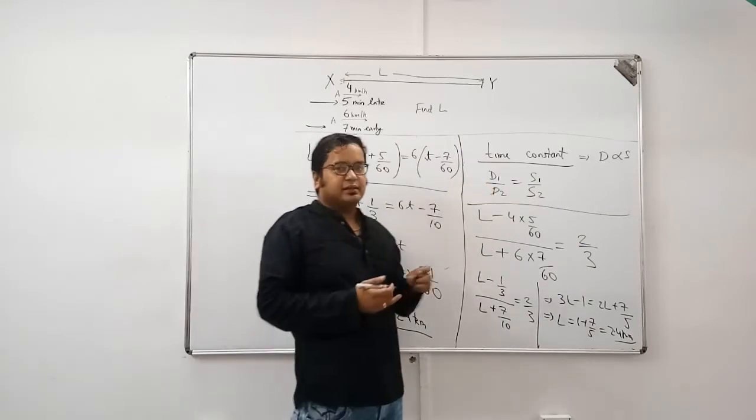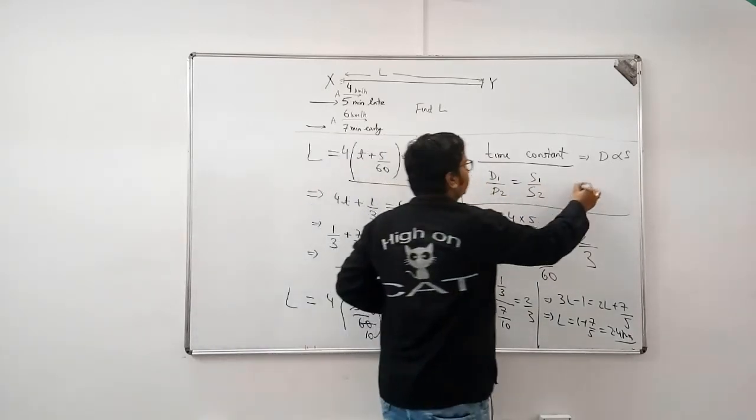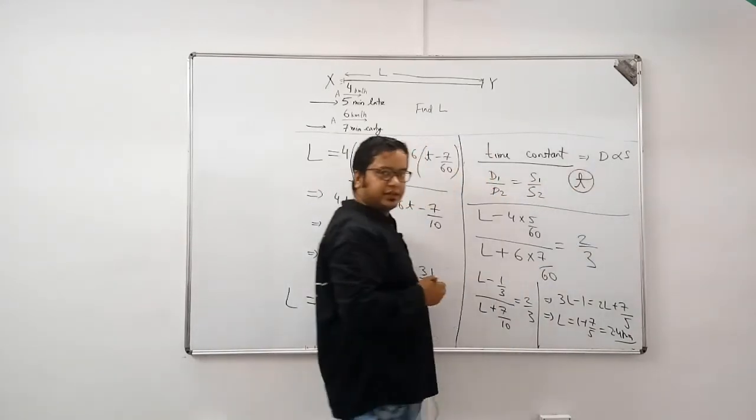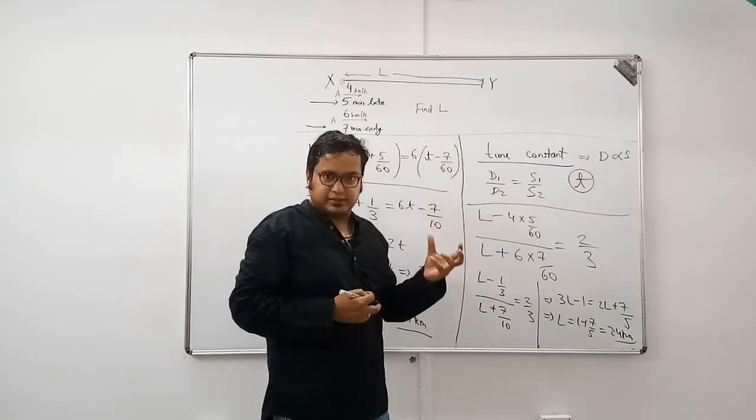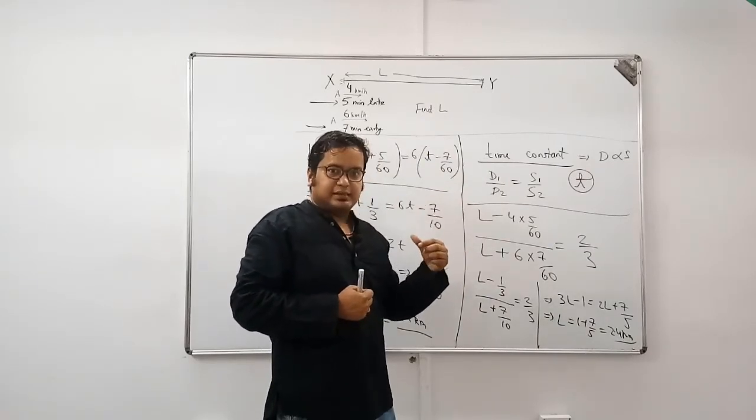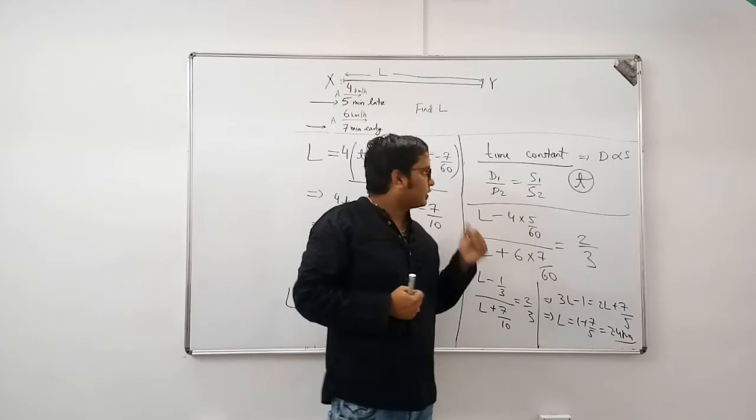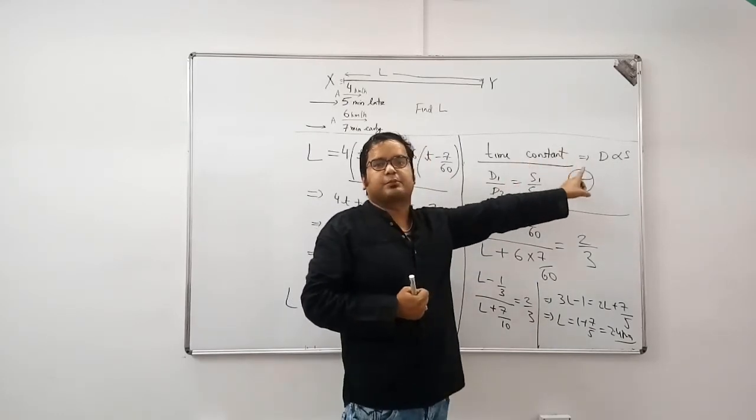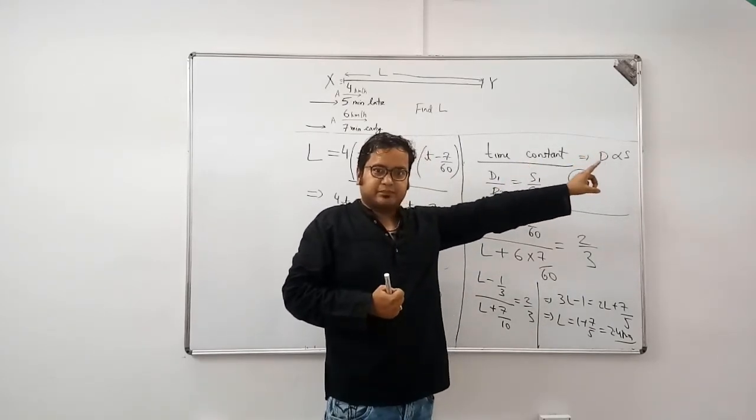Got the logic? Let me explain this once again. In the original time T, the constant time is T, the time for the journey, how much distance would each have covered? That means, in the distance ratio, that can be equal to the speed ratio. Because, when time is constant, distance is proportional to speed.